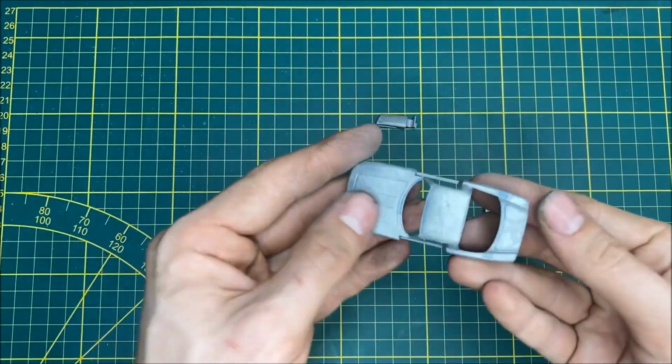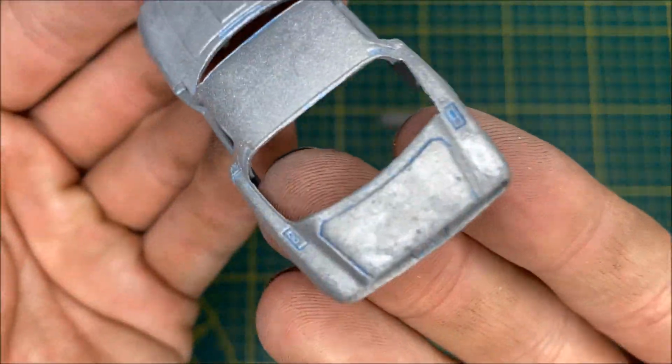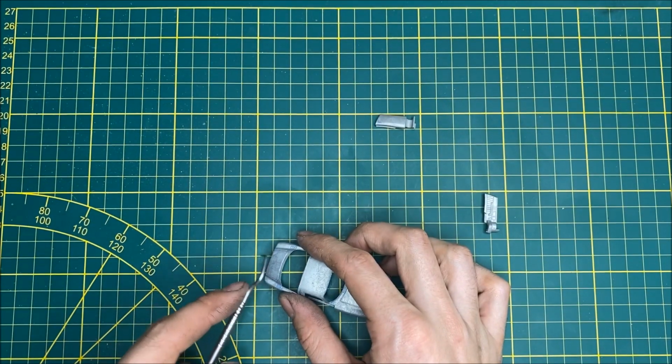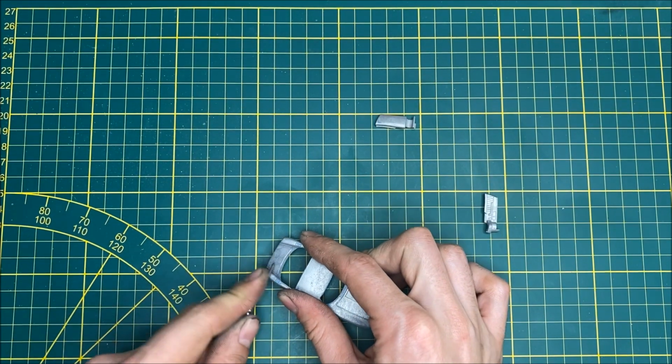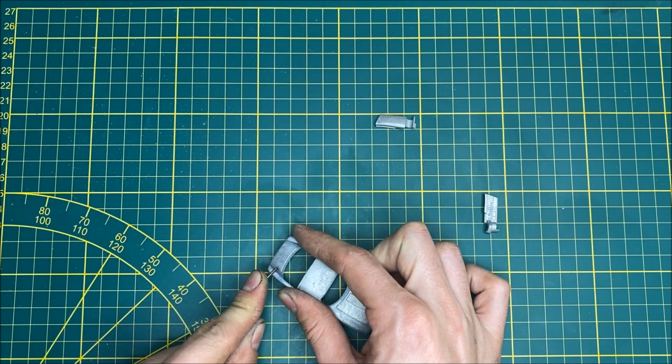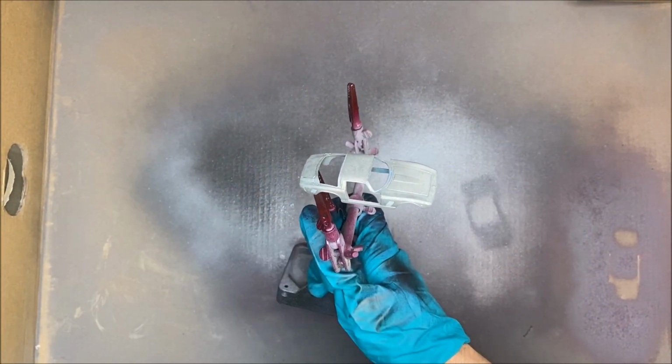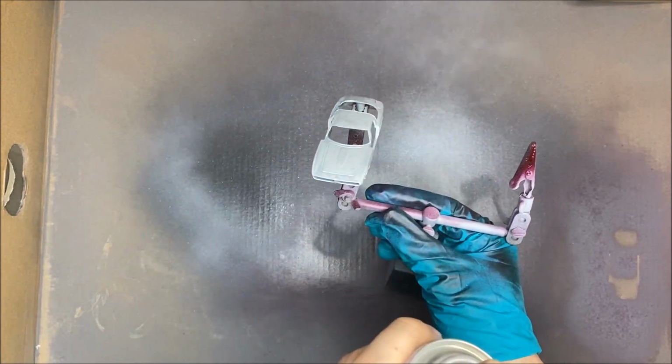Next, let's take it out. You can see the model, you can see the doors just fly off, obviously. And then you can see there's a little bit of paint left in the crevices, so I take my dental pick. Someone in the last episode said I need to name my dental pick, so if you have names for the dental pick, let me know in the comment section down below. Let's take my dental pick and remove the largest part of paint and then go on for a primer.